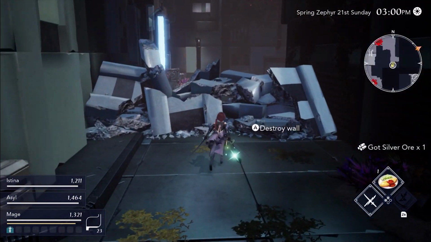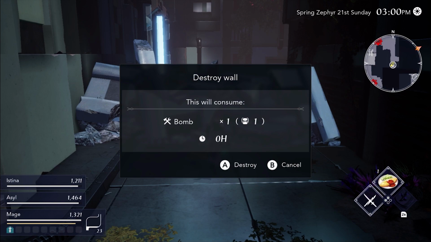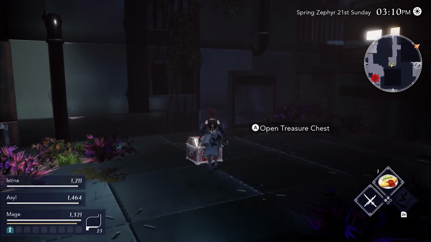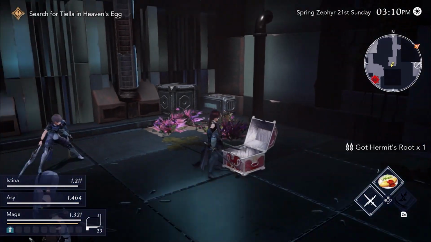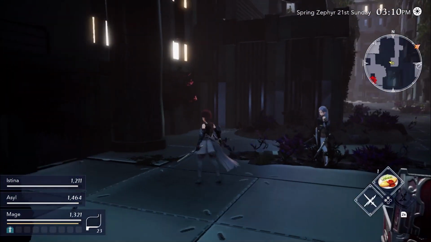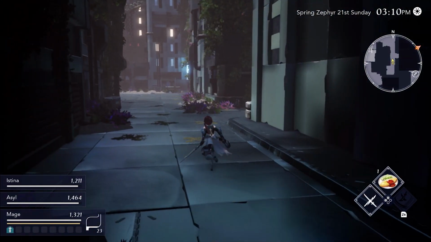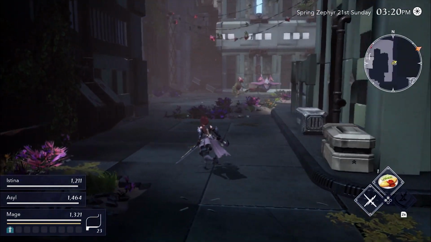Okay, what do we have here? Do I destroy it? I do have a bomb. I might as well. Please be something good. Hermit's roots, just one of them, really. Okay. Well, I turned one of those into juice, didn't I? Or did I? I can't remember. Have I used... I did have one, didn't I?